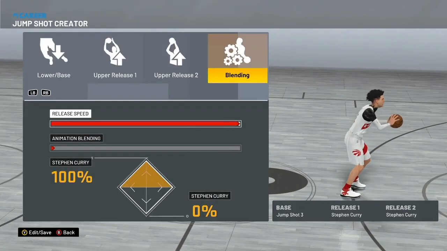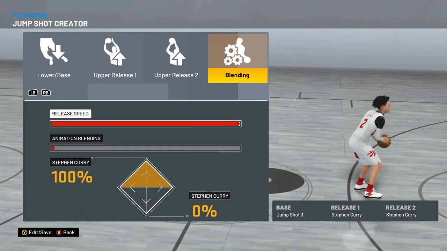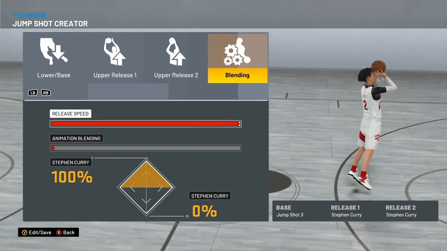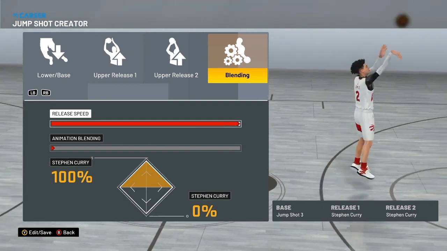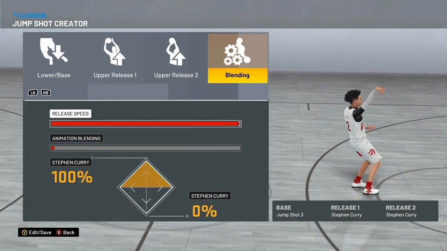My next jump shot I recommend is jump shot 3. The release I found best with this base is Stephen Curry. It kind of gives it a clean look, but again, change around the releases, make it whatever you want. But jump shot 3 is a very good base, and I would probably go max speed with this one.